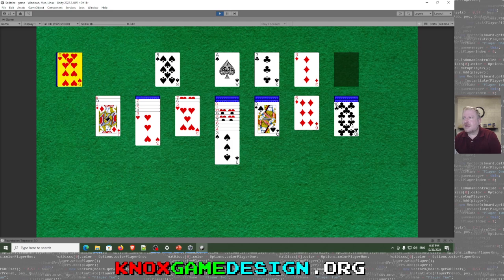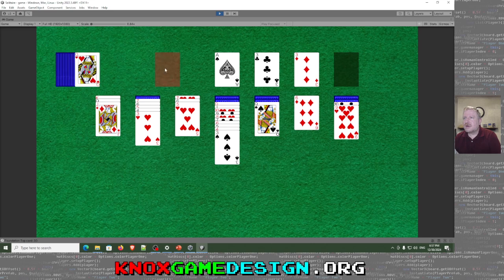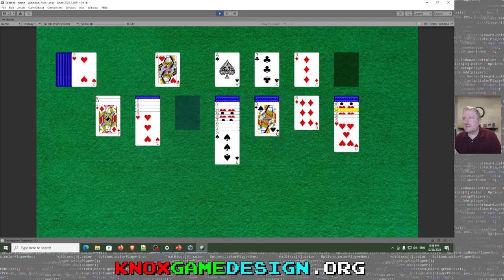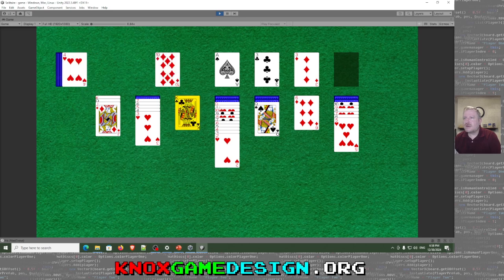I got a 9. Yeah, when that 8 comes up again, I'm going to move the 8 here. It lets me move the 7 over. So I need one of the kings to move down here and move the 2 of hearts there. Do I have any kings left? Yeah, there's a king right there. So move the king down.